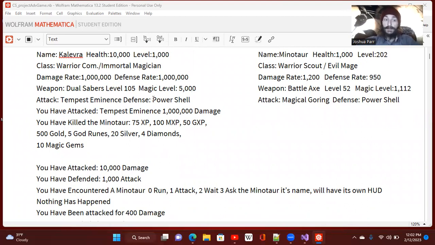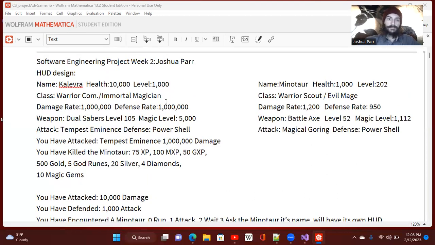You'll have a backpack. Inside of the backpack, you can carry so many items. There will be silver and gold and diamonds, and you can use those to make stronger weapons that have larger attack, like a larger damage rate. And those will be multipliers that go along with the damage rate that you accumulate with just your level going up. And so this is what I imagined I would be seeing.